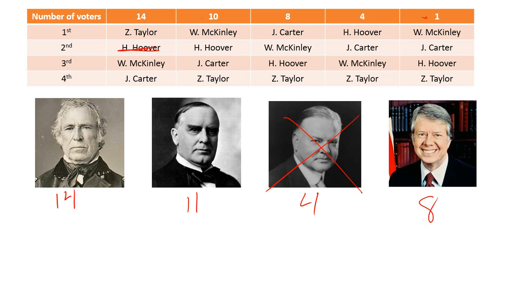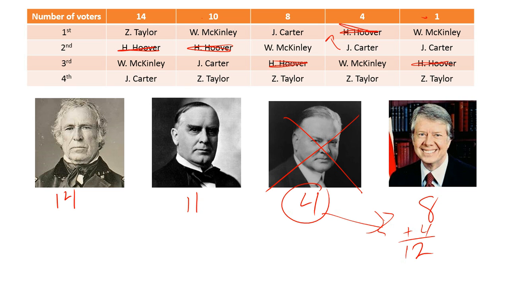So now you go through your preference schedule and you eliminate Hoover from every single one. Right. Now the question is, who gets his 4 first place votes? His 4 first place votes are going to move to whoever would get those if he were eliminated. Remember, these ballots are transitive, so that means everybody moves up if somebody above them is eliminated. So in this case, Carter would get his 4 votes. So now Jimmy Carter has 12.